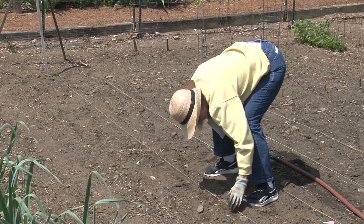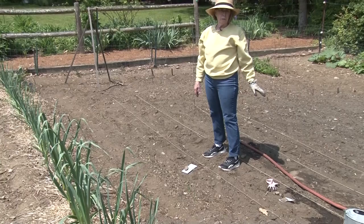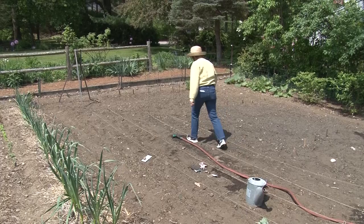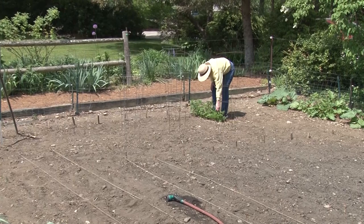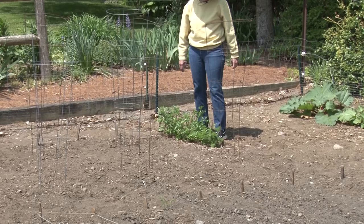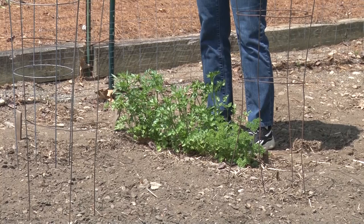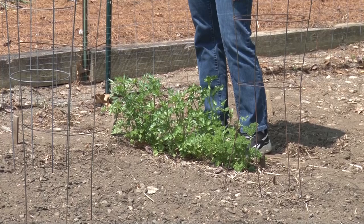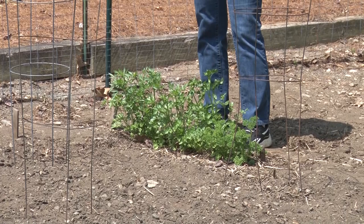The beans should be up in another week. The parsley, on the other hand, will probably take two or three weeks before it will even start to show. I do have parsley to use over on the other side of the garden — this is last year's parsley grown from seed, both curly and Italian parsley. This is its second year so it's coming up to go to seed, and I'll probably let it so maybe I'll have some parsley come up from the seeds it spreads. Parsley is a biennial — it has a two year life. The first year it's just foliage which you can use, and the second year it will go to seed.